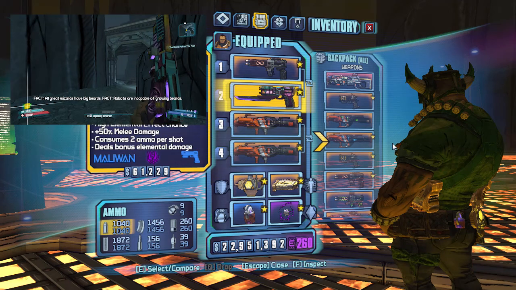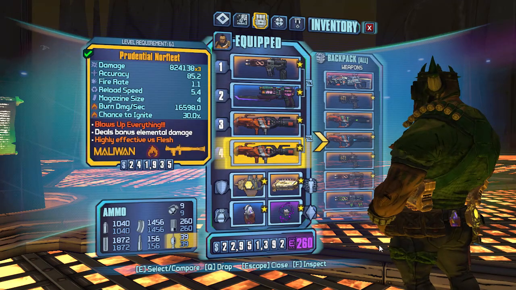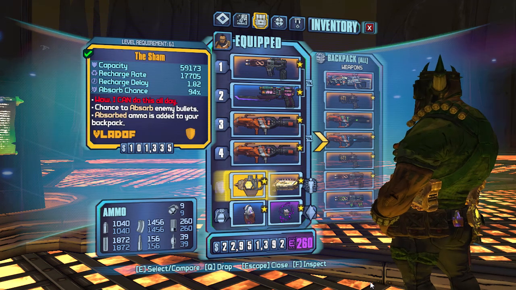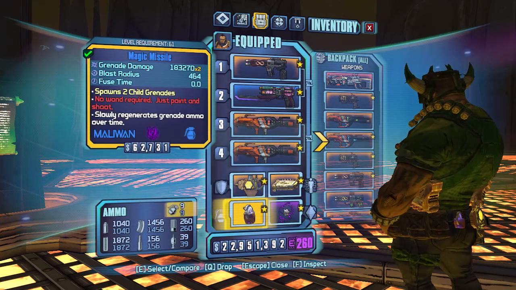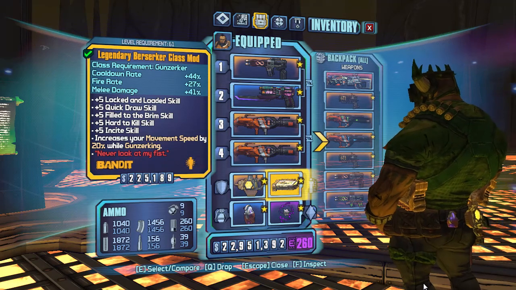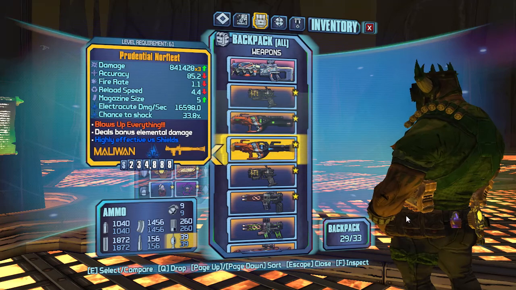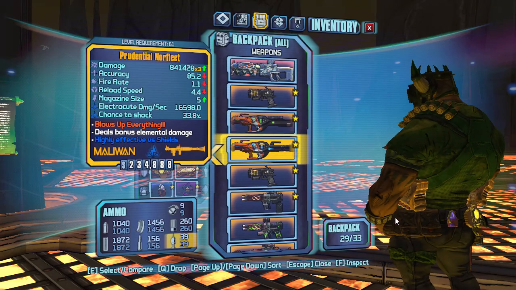So then you need to have a couple of Norfleets. In this case, I'm using 2 fire Norfleets. Then a Sham shield, of course. A Magic Missile, just your favorite grenade mod. A fire damage relic. And a legendary Berserker class mod. And here are the other 2 Norfleets that I'm going to use for the fire dragon, because the fire dragon, obviously, is immune to fire. So I'm using a different Norfleet for this, or 2 different Norfleets. So I am using a corrosive and a shock Norfleet for this.